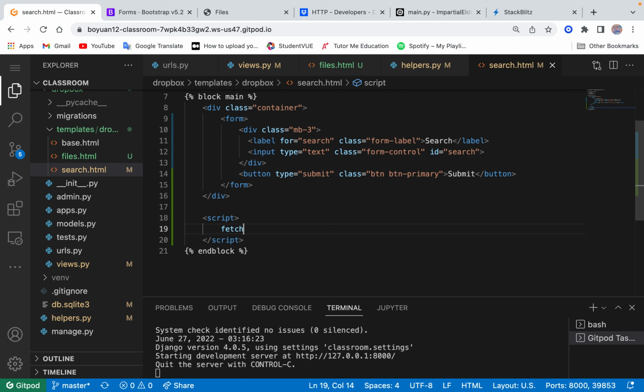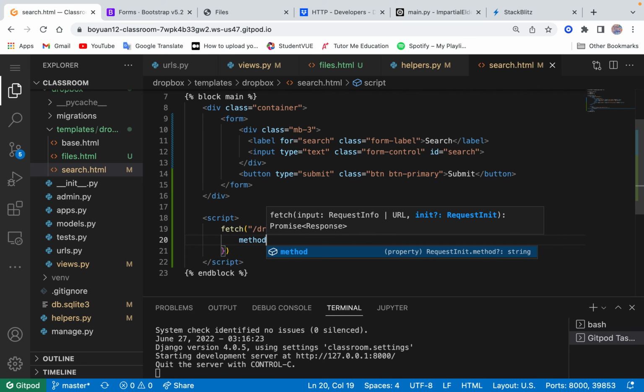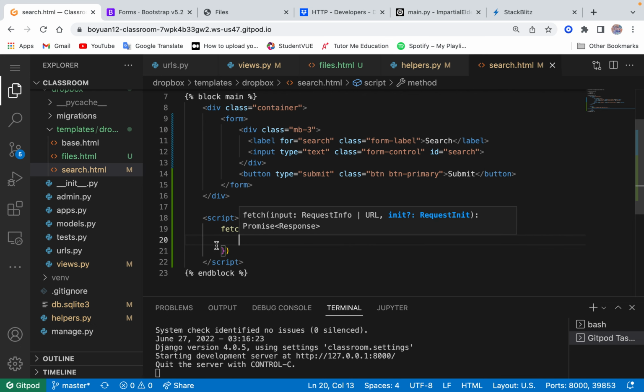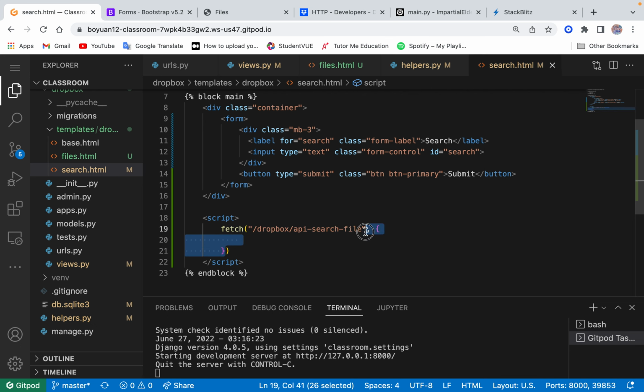Do a fetch /Dropbox /search API search file. So method is really just get, but I don't really need to specify that.